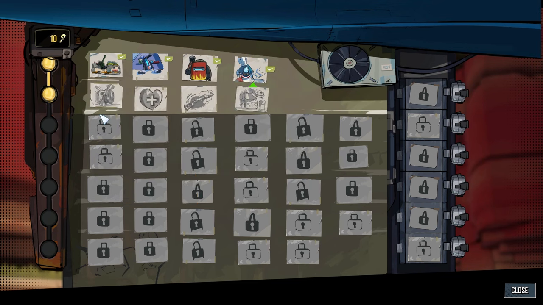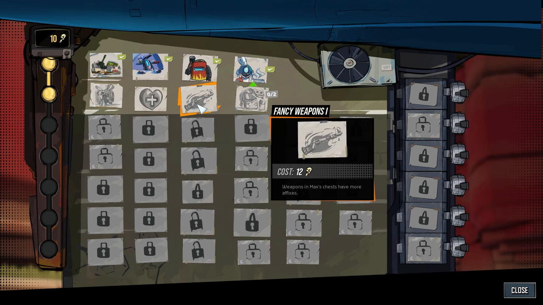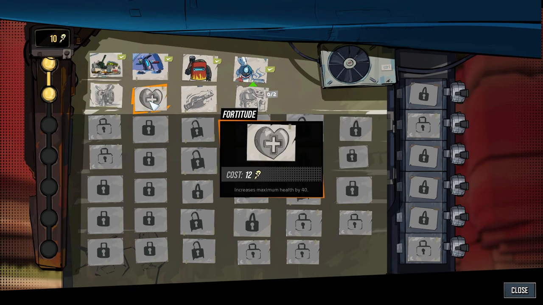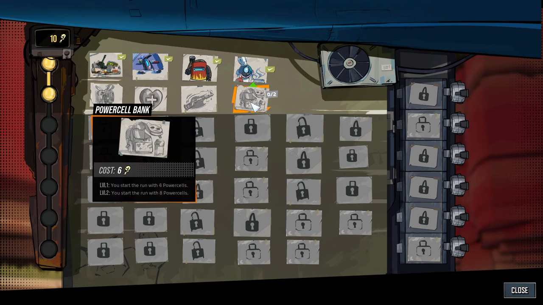Sure, let's get Chef Paul. We've got 10 wrenches. You start the run with 4 power cells. Weapons in max chest have more affixes. Increases maximum health. Max chest contains one additional weapon.